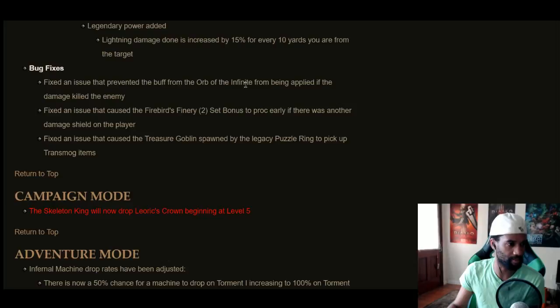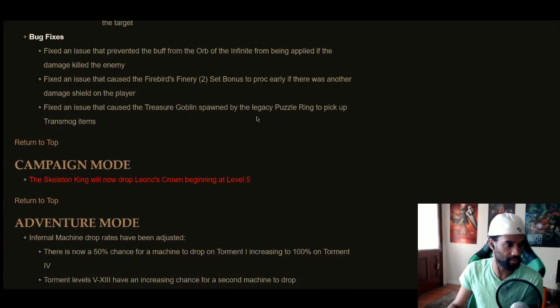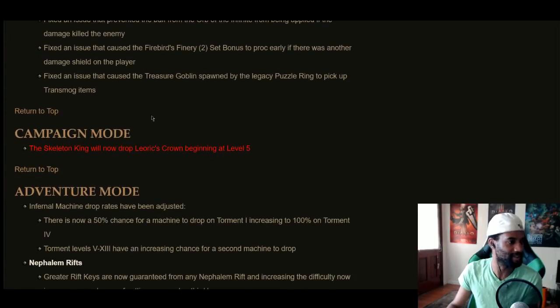Some bug fixes. Fixed an issue that prevented the buff from the Orb of the Infinite from being applied if the damage killed the enemy. Fixed an issue that caused Firebird's Finery 2 set bonus to proc early if there was another damage shield on the player. Fixed an issue that caused Treasure Goblins spawned by the Legacy Puzzle Ring to pick up Transmog items. That's pretty trolly.